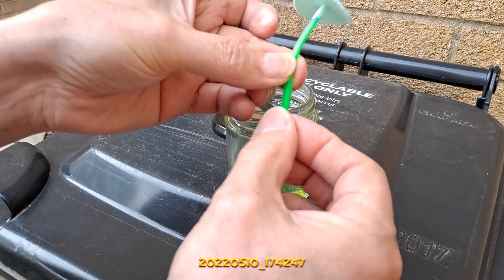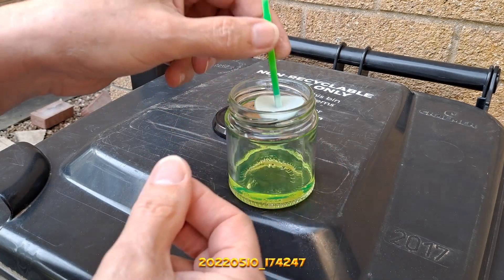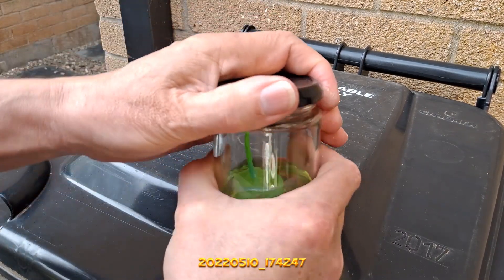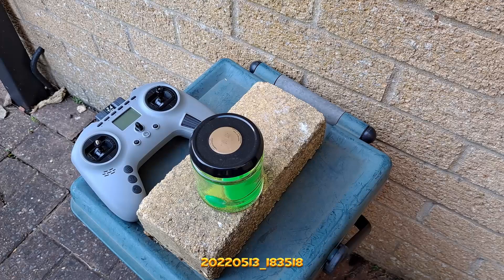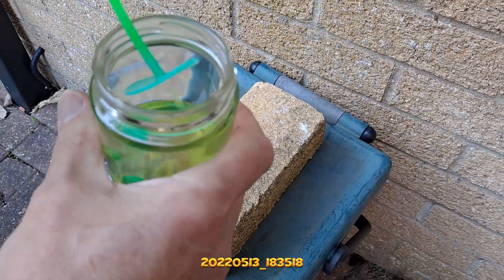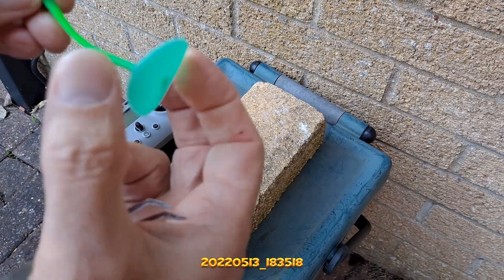It's gone soft and flexible, but that's it — so you're not going to dissolve your PLA in cellulose thinners. Hi guys, a little side track here. I was doing an experiment using cellulose thinners to see if it would actually dissolve PLA, and it doesn't, but it does seem to change its structure — it's gone quite soft and flexible. So I had an idea.